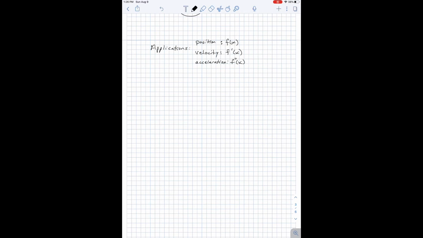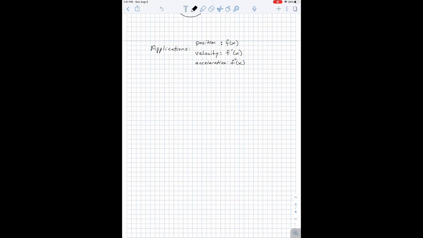So here's how these problems go. You'll say, like, I'm throwing a ball in the air and give you a function that models the path of the ball. If you take the derivative of that function, you'll get the velocity function. And if you take the derivative again, you'll get the acceleration. And then you can calculate the velocity or acceleration at any one point. It's pretty cool, and we'll do some more examples of those later. I'm just going to mention that now so that when you have a problem that says velocity, you should think, oh, that's the derivative, and acceleration is the second derivative.